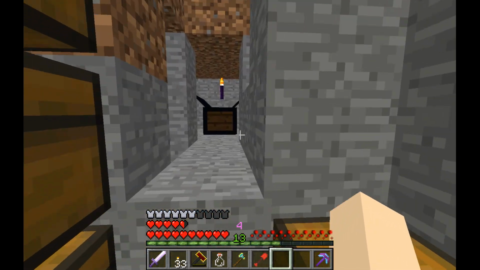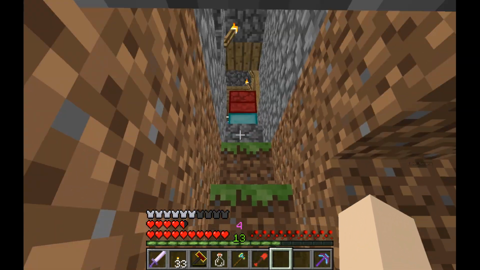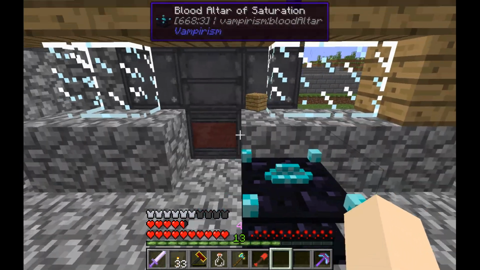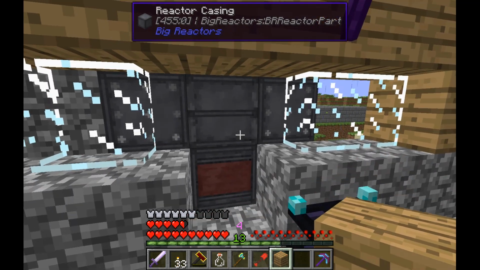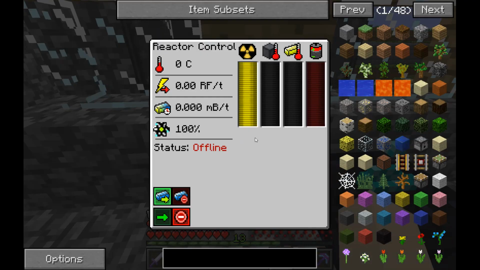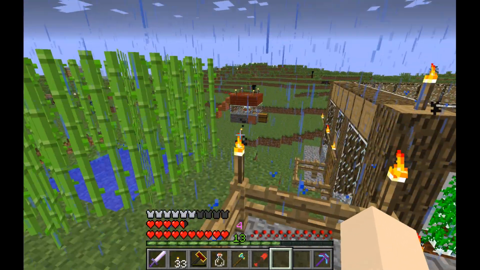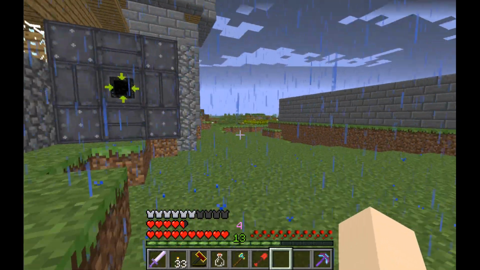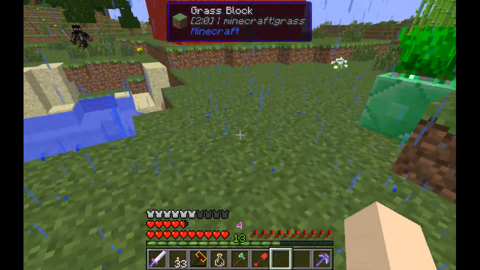Do want to get this reactor filled. Let's see how it's looking. It's full. Kick that on. For now, I'm not going to leave it running all the time. This is just so when I need power, I do want it filled.